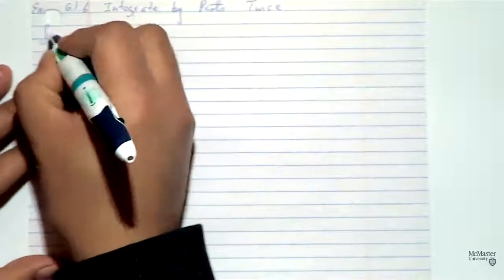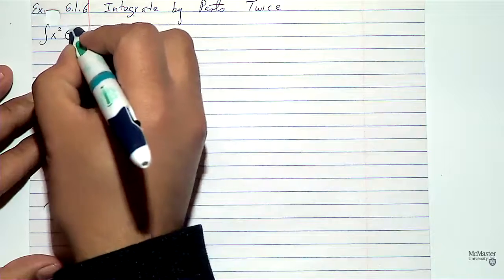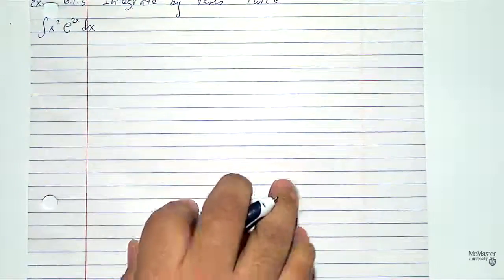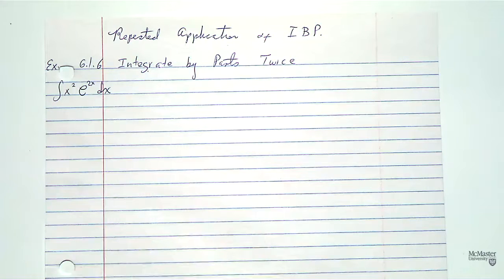The concrete example is the integral of x squared times e to the 2x dx. Again, my point, stressed before: I have a polynomial times an exponential. If I choose u as x squared, then du in the next integral will be of degree 1, because I will have x times a factor. If I do that again, I reduce it to an exponential. So that is the strategy. If you have functions to be integrated of the form a polynomial times a simple exponential, try to choose u as the polynomial so that you decrease the degree every time, and you have to do it repeatedly. In this case, because you have x squared, you will have to do integration by parts twice.